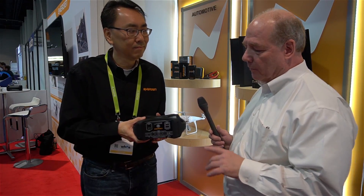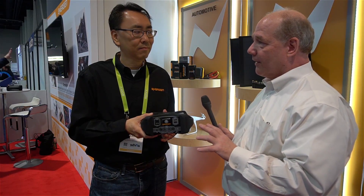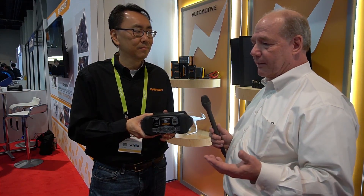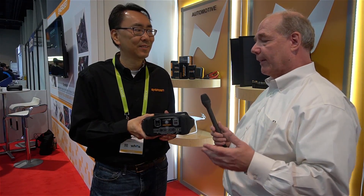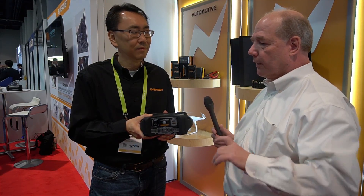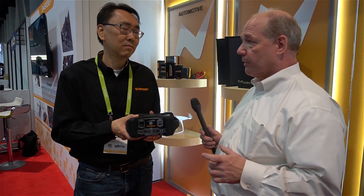The other claim you made that I talked about on the channel an awful lot was that you actually charged the batteries faster than the original chargers from the manufacturer. As an engineer, I looked at that and said I've got to check that out because that sure sounds like marketing — but I found it to be true. On the low end about 25% faster, on the high end almost 40% faster. That's because this can put out pure DC current at a higher current, and the batteries can handle that without being damaged. The chargers made by manufacturers put out less current because they're smaller and portable — if they made a bigger charger, it would charge faster.